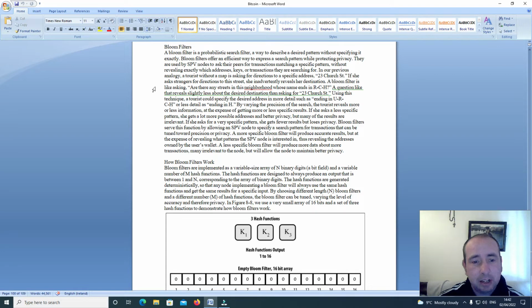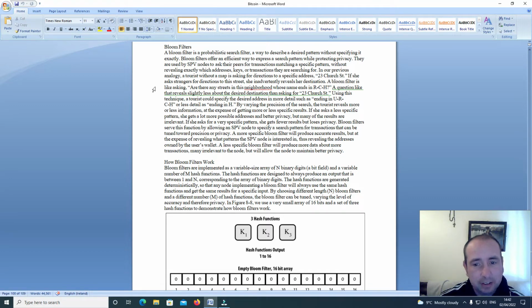Using this technique, a tourist could specify the desired address in more detail, such as ending in URCH, or in less detail as ending in H. By varying the precision of the search, the tourist reveals more or less information at the expense of getting more or less specific results.